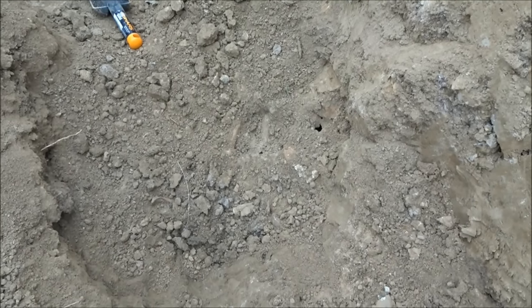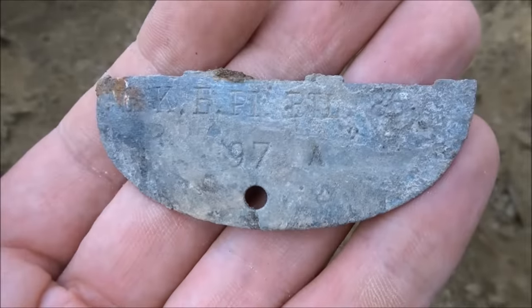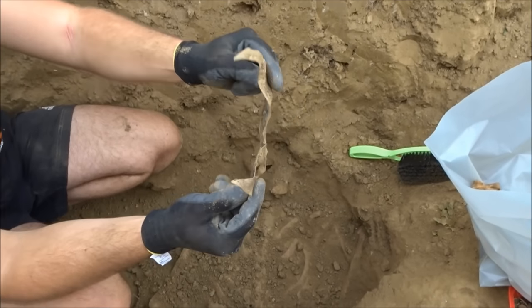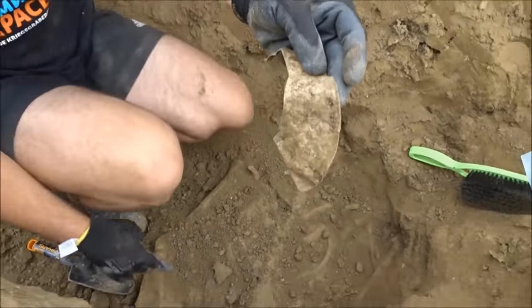Here the guys have just found the first body that has its identification tag, so they're figuring out exactly what row it is to know where we should keep on digging. This is the first body, and that's the visor from his hat that we just found. A ring. Look at it.